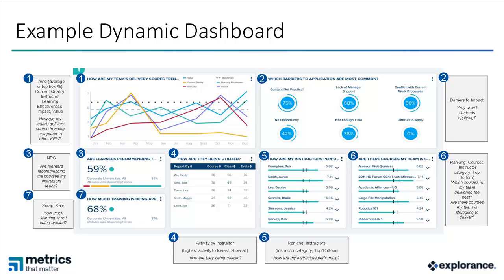Another important term to define is scrap. How much learning is not being applied? It is basically what percentage of the course has no value to the learners. You want to decrease this number. As you reduce scrap, your training performance increases. Items 5 and 6 give one example of where the 1.5 billion data points come into play. The tick marks on these values are the industry benchmarks you can compare your data to.